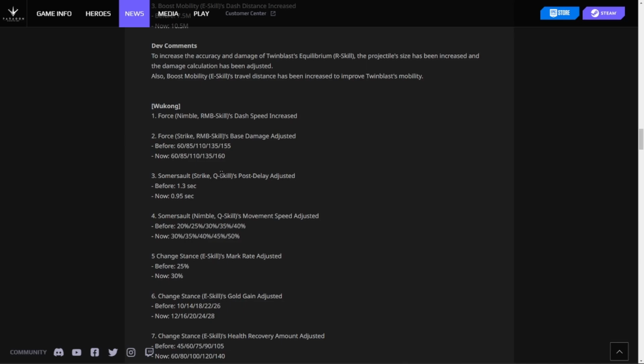Nimble, R&B, dash speed increased. What? Oh, okay. So is that when you dash? R&B's base damage has been adjusted. It's a very slight adjustment for the R&B skill. It's only at end game you get 5 more damage. That's like not even there.